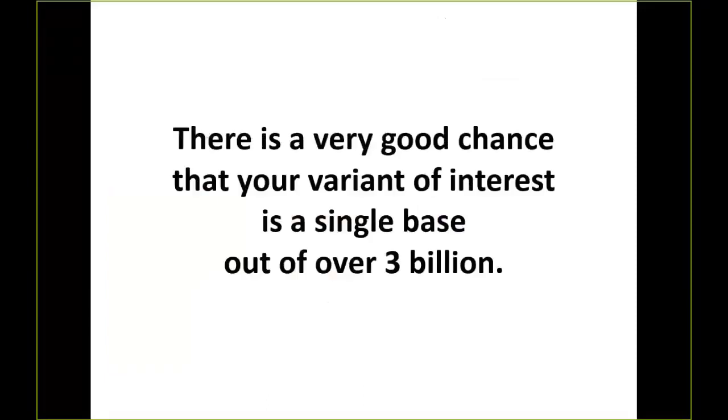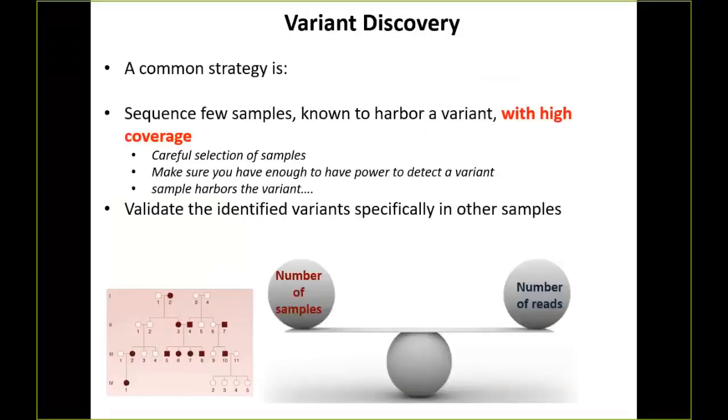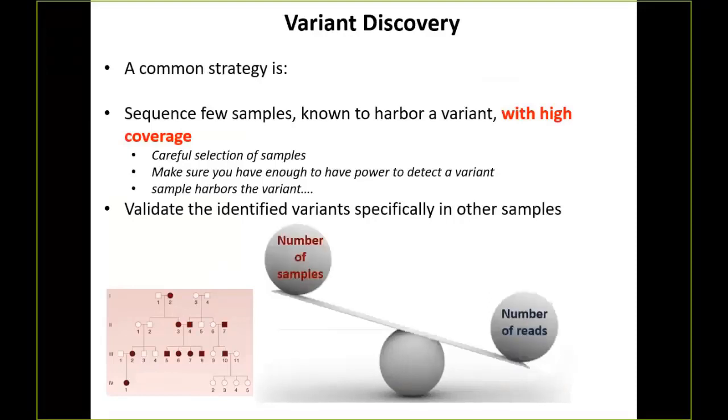So the reason I say all this, the human genome is about 3.3 billion bases. A lot of times the mutation causing a genetic disease is 1 base. It's looking for a needle in a stack of needles. Or I should say it's looking for 1 slightly bent needle in a stack of needles. So again, variant discovery, you're going to sort of bias yourself towards higher number of reads because you want to make sure you don't miss a variant. If you have low depth of coverage and you miss a variant, you're quite possibly going to miss your variant of interest.